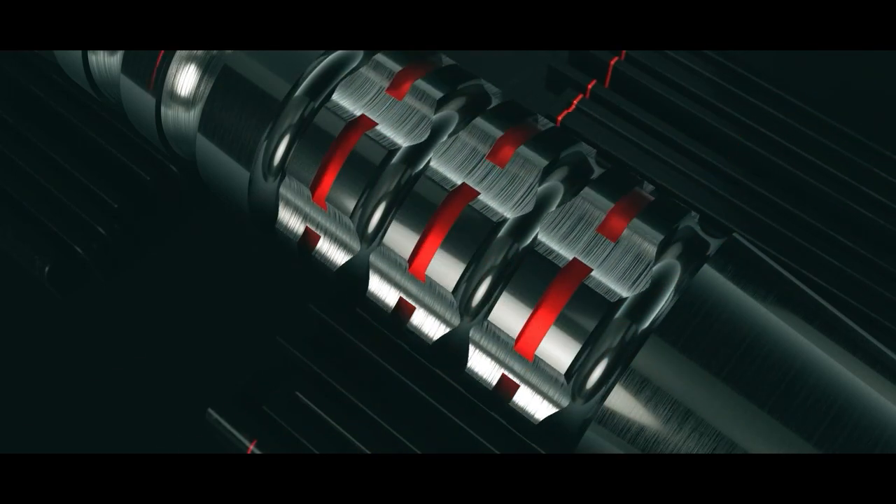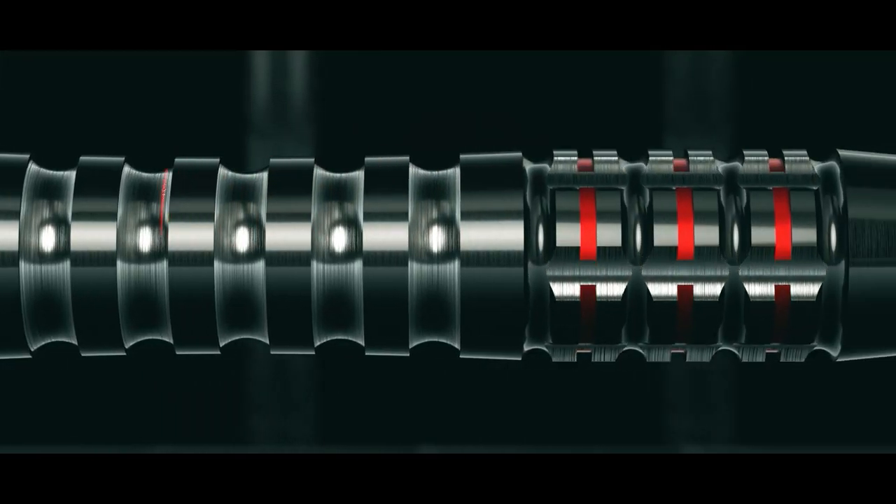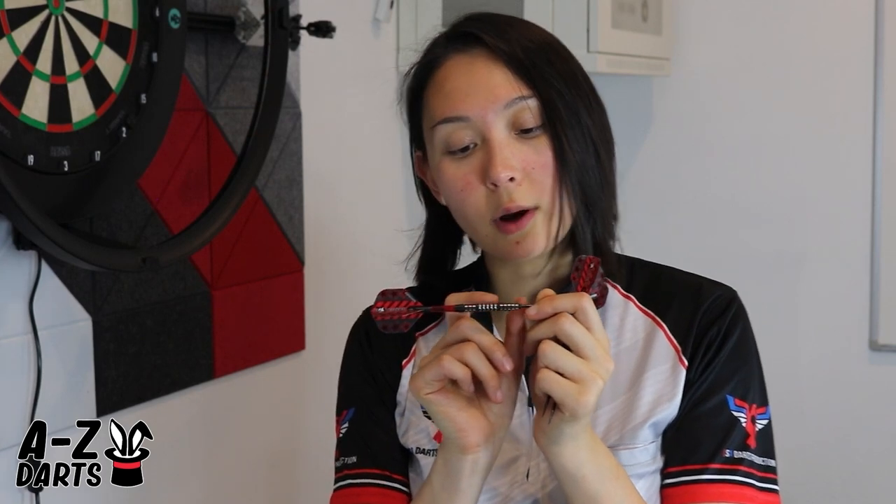Some final thoughts: there is definitely plenty of room in the rear for people that want to opt to hold there — it is very aggressive, we rated this barrel four out of five. You've got the bi-directional grip going throughout, so if you've got a coil in your throw or a more widespread grip, it's an excellent grip reference point. I think the purpose of the dart is the super subtle scallop and the widespread radial grooves — it's not typically what I'm drawn to, but I was able to throw consistently without a crazy wayward dart. For front grippers, there is quite a lot of section here, but personally I'm almost never able to throw a dart holding in the front — my flight pattern just doesn't work out, and the dart lands with a huge drag in the back.